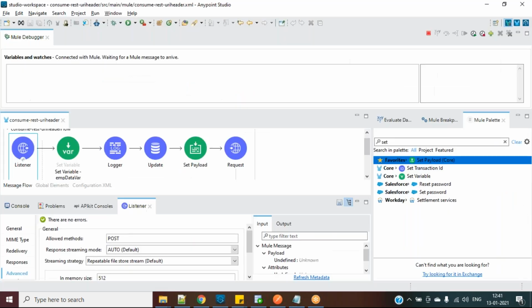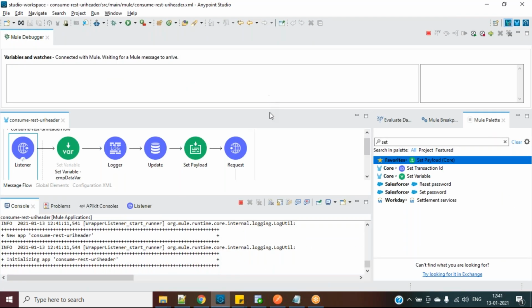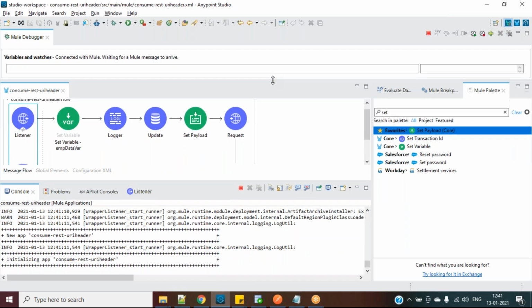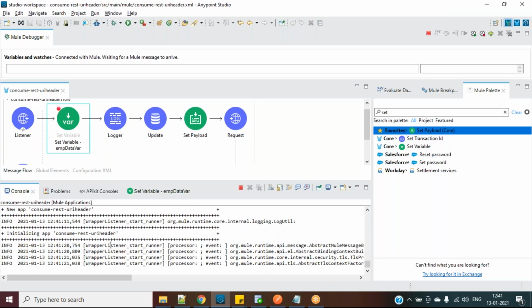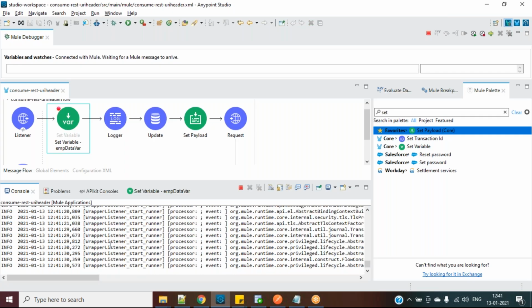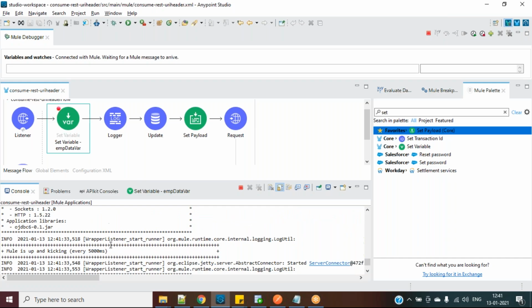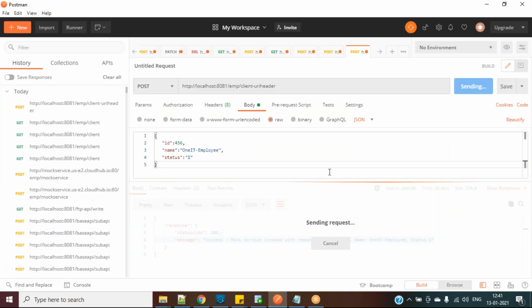That's it. Let me just keep a breakpoint. Deployed. Let me trigger it.